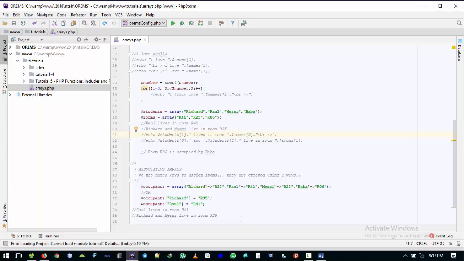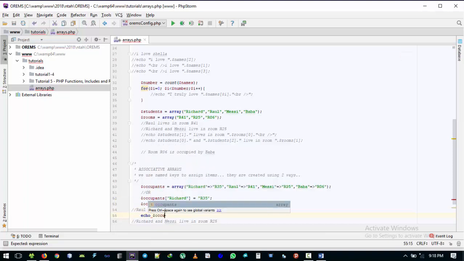Okay. Now assuming you've done it, let's start with the first one. Raul lives in room 41. Okay, we'll say echo. Now Raul. To get the Raul element, how do we get it?